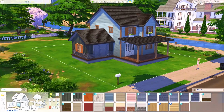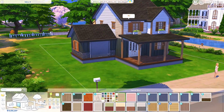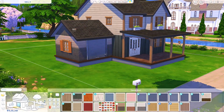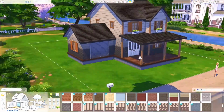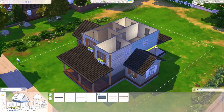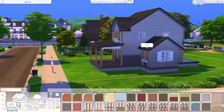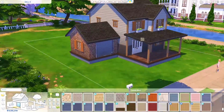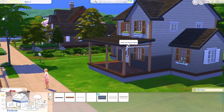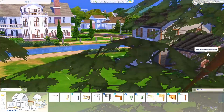I don't remember anymore, but yeah, it's a pretty small house if you think about it in a realistic sense. If you compare the size proportions to a real house, I would think that it's a small house, which is why I think it's perfect for this little family, because it's supposed to be a cheap starter house for them, but that still has room for a proper kitchen, a proper dining area, and also a proper living room.